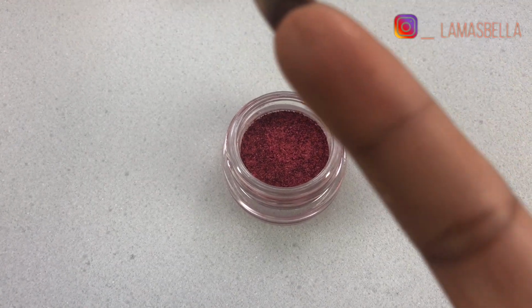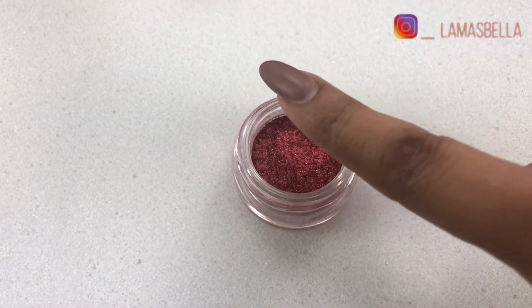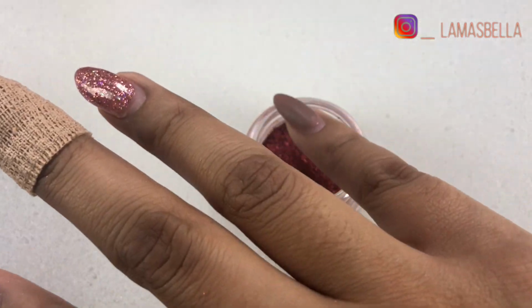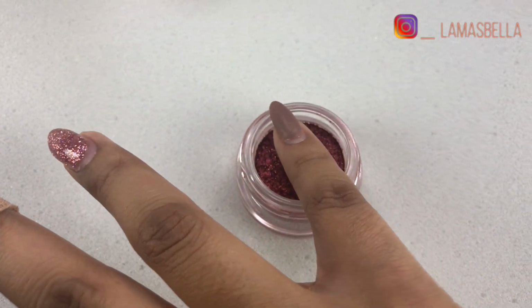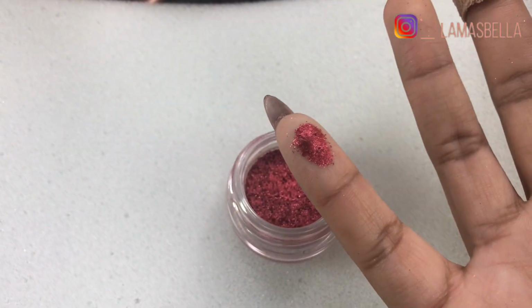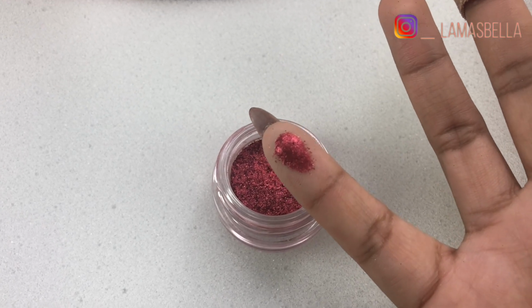We're gonna start off with the Shimmer Eye Glaze. This is the shade Good at Being Naughty. I went ahead and prepped my eye and put a nice red base to it so this can blend super easily. Okay guys, it's really hard to get my finger in there because of my nails, but I'm gonna go ahead and try to just press it in there. Let me see. Oh, my nails are so gross. And look how much product I get.